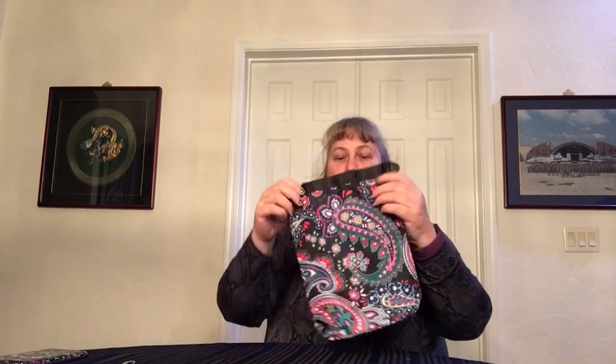Okay, now this is a separate item, but it's made from that same slicky nylon material. This is kind of like a cross between a Ditty bag and a non-Vera Bradley wet dry bag. If you're familiar with water sports or outdoor stuff, they have wet dry bags. And what those are is they're a waterproof bag, and then they have a strip at the top with clips. So you would just put your stuff in it and fold down the top to whatever size, and then you clip it to itself, and it creates a watertight seal.